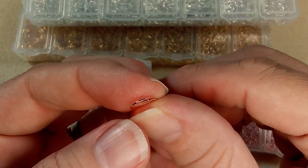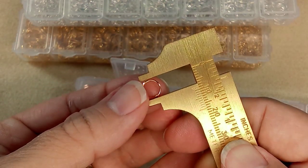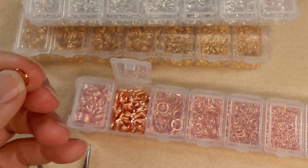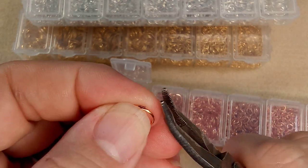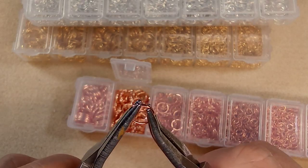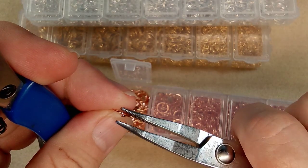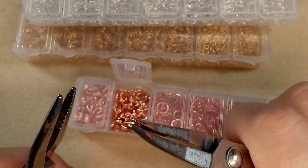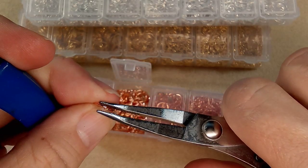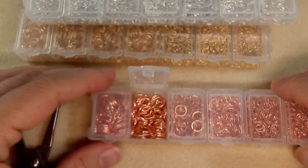Again, these look kind of thin for this gauge, or for the diameter. So that is an 8. So yeah, they just go up by 1 each time. So let's see if I can get this one to open up properly, so that they close and don't leave a gap. Dropped it in. So yeah, that looks pretty good.